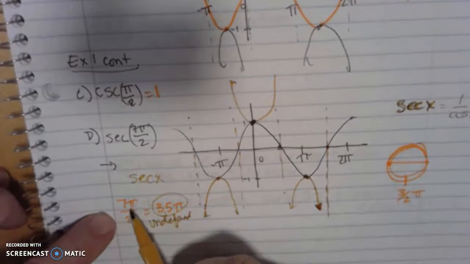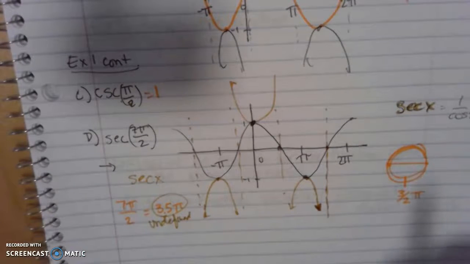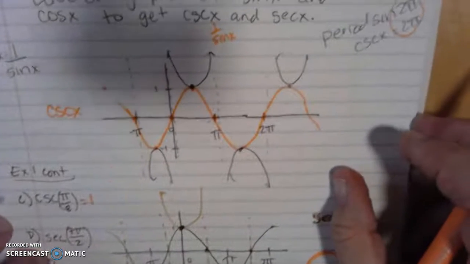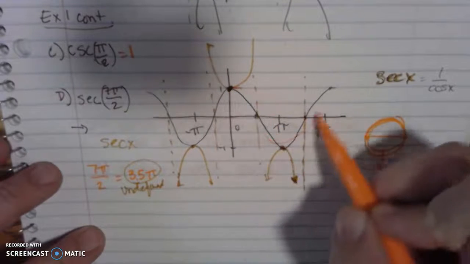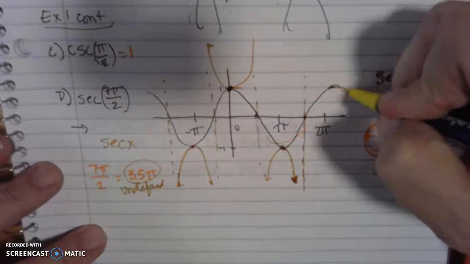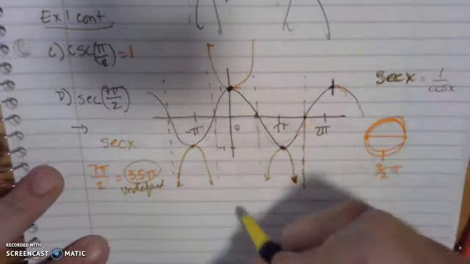Now, how did I find that so fast? I can do it this way, 7 pi divided by 2. But also, the period for sine and cosecant is 2 pi. When does this pattern repeat? You go to 0, then we get up at 0. Now I'm going to start to repeat here, like this. So my period is from 0 to 2 pi.